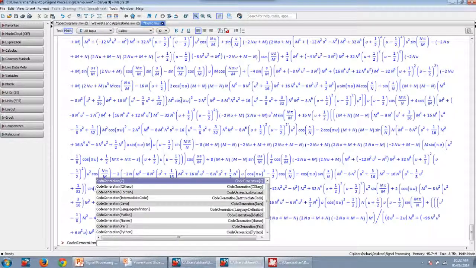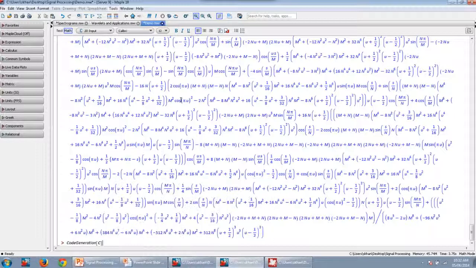Code generation allows me to convert this expression to a variety of different syntaxes, including C, C#, Fortran, Java, MATLAB, Perl, and Python. But let's pick C. And let's optimize the form of the symbolic result.